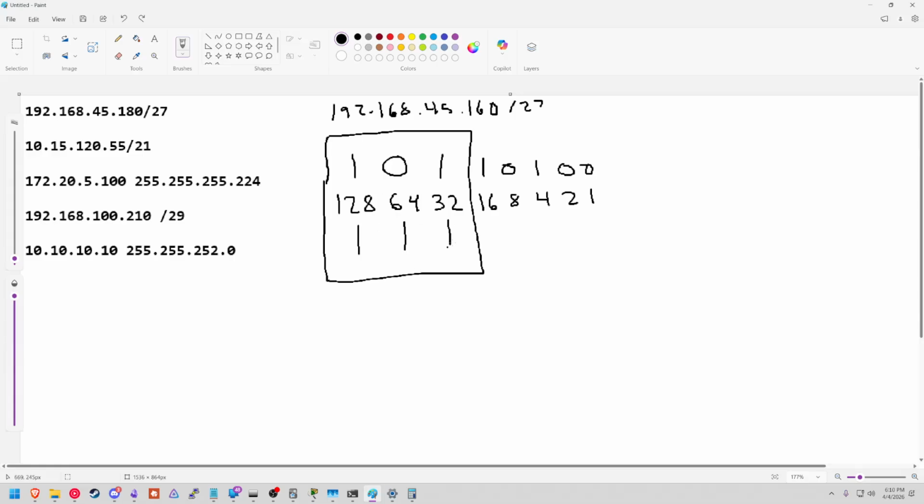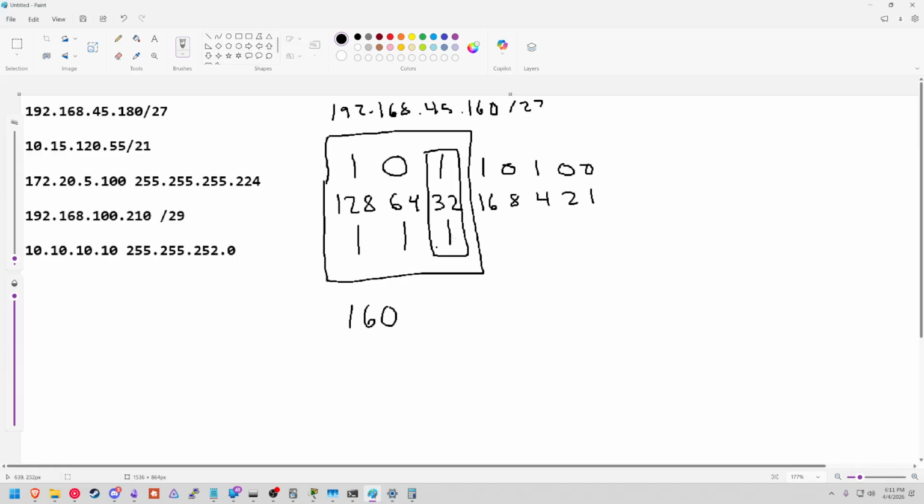And then once we have this written down, we can also very quickly figure out how many usable addresses are in the range. We can figure out the broadcast address, and that's all going to come from your last network bit right here. Okay, so it's going to be 32. So we're just going to use that 160. Our broadcast address is going to be the last address in this given segment.